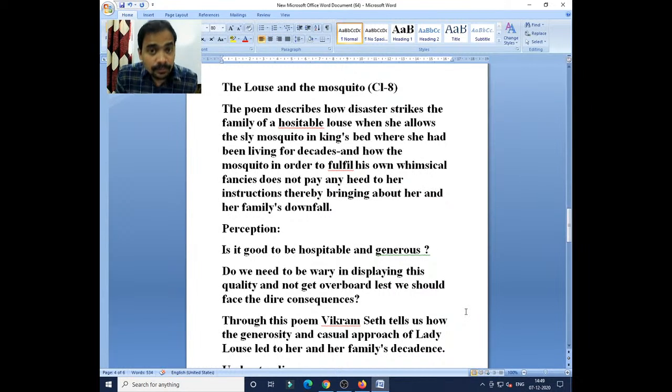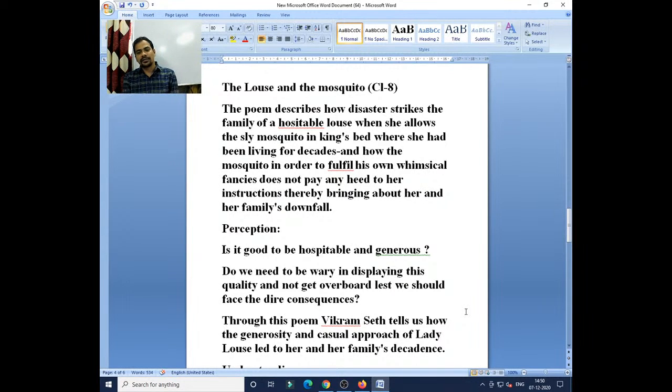Now tomorrow, what am I going to do with you? Tomorrow I will show you the complete text, and I am going to teach you line by line. Today we'll just have some discussions based on the poem, some critical analysis. Then you will be reading tonight. It will take 2 days, or 3 days including today, to complete the poem. Today only the critical appreciation of the poem I will discuss with you, and tomorrow I will make the poem explanation, line by line, so that when extract writing comes in the examination, you will be able to solve it.